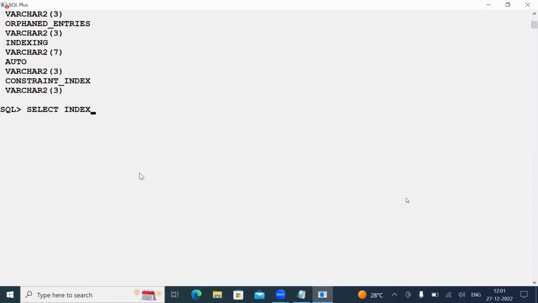Select index_name, index_type from the data dictionary user_indexes where table_name is equal to, what is my table name here? EMP.